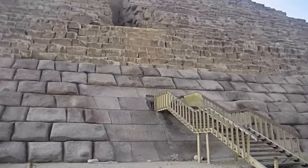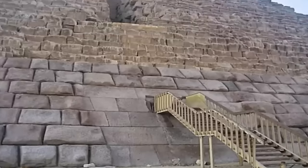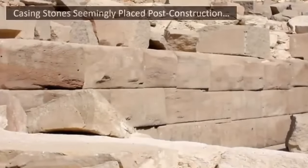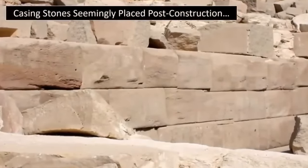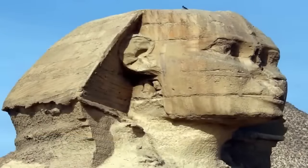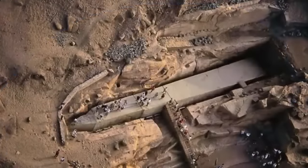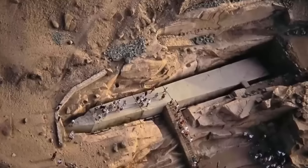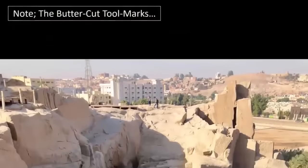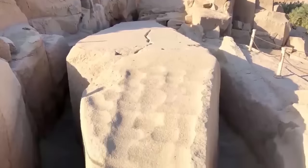Diagonally cut stones, such as those within Baalbek and much further afield, are present within this quarry within Egypt. However, what makes the location of these massive pyramids special is that from the data — the evidence we have gathered — the structures were either built before said civilizations arrived and subsequently flourished upon our planet, but that these enormous structures were shared, possibly even an intercontinentally shared accomplishment achieved by not one but many ancient super-civilizations, which would appear to have been even more capable than modern man. These butter-cut stones, such as the techniques seemingly used upon the abandoned obelisk of Aswan, are shared with many other sites. Protuberances, found within Peru and many other polygonal sites, are also present upon the pyramids, yet are seemingly much later additions.